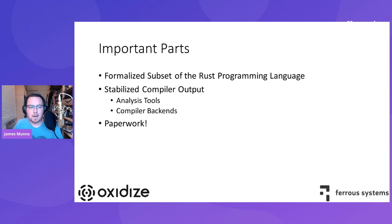We also need a stabilized compiler output for different compiler backends. Over the past year or so, Rust has been growing its second compiler backend. Historically, LLVM was the only general way that you could compile Rust using the Rust frontend and generate machine code or operational code or applications from that. And over the last year, we've grown support for a second backend, Cranelift. There's been a lot of work that's gone into that to make sure Rust has the ability to offer stable output for both Cranelift and LLVM, and it's really been paying off. And we're looking at expanding that support to invite more and more compiler backends, ones that are relevant to either mission-critical applications or safety-critical applications, into the fold.